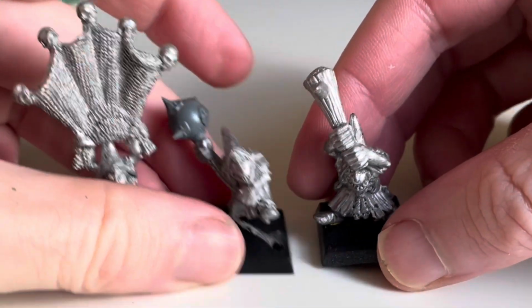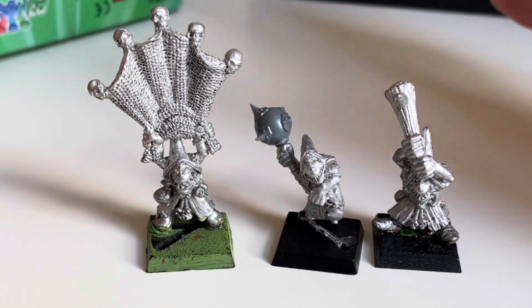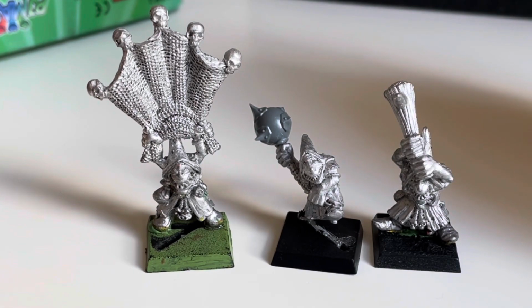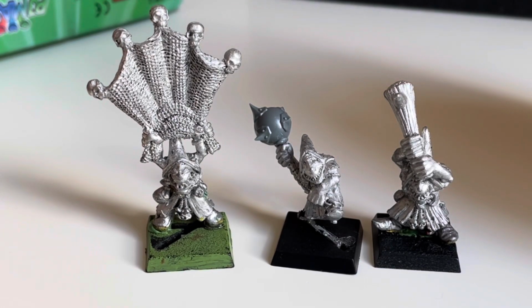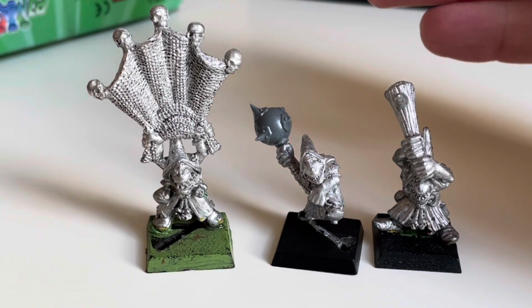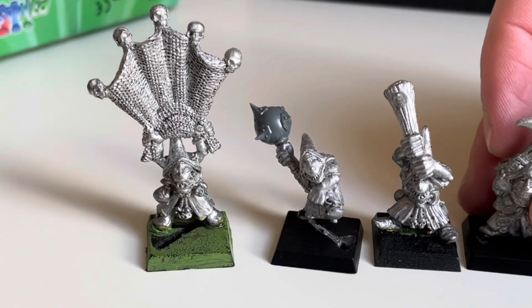I just stuck on some bases. What I'm going to use all these for is probably games like Dragon Rampant, because I've got an inordinate amount of squigs. They come in units of 6, little critters, whatever they're called in Dragon Rampant. And so I'll take 5 of the squigs and stick 1 of these into each group so that they look like they are actually being herded.